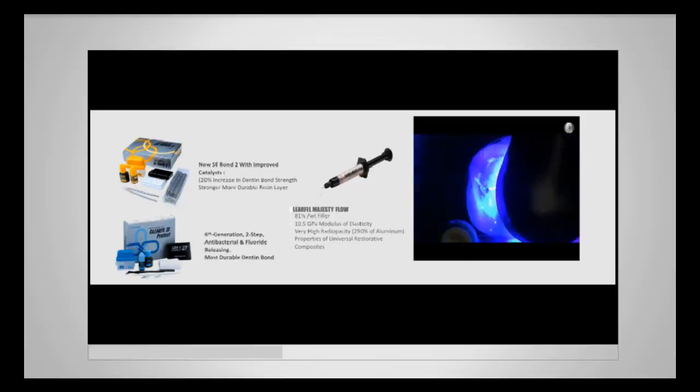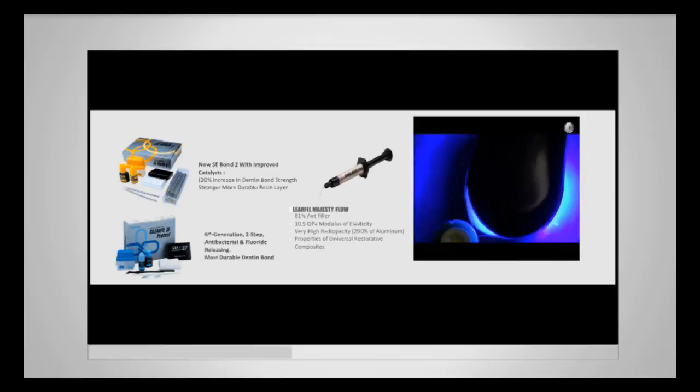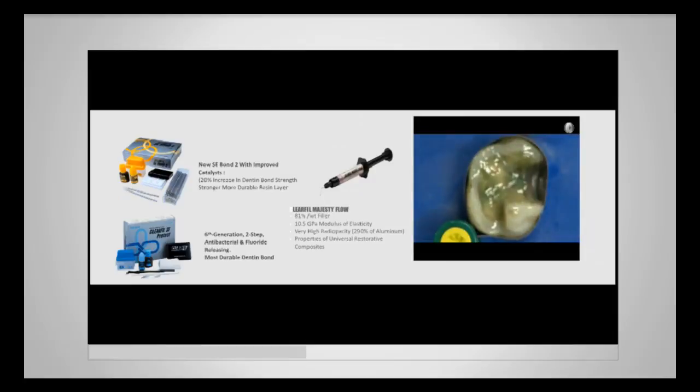And this is where I really like the Majesty Flow, as you'll see when we finish this curing, because this is a real-time video. So now we're going to come in this position. Where's the most critical place in this restoration? Right at the margin of the interface of that matrix. So whether it's a class 2 or a deep margin elevation, right there is where it's critical.